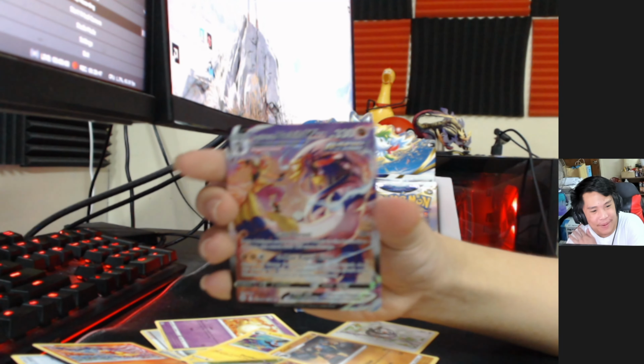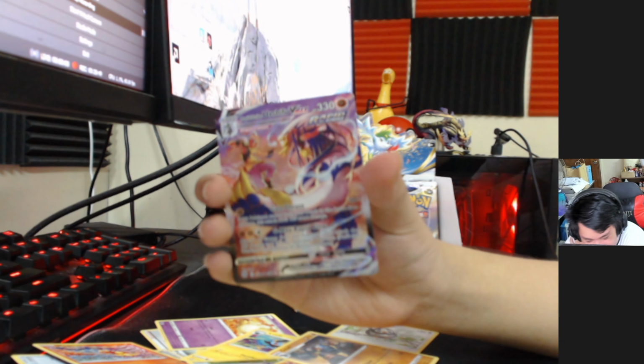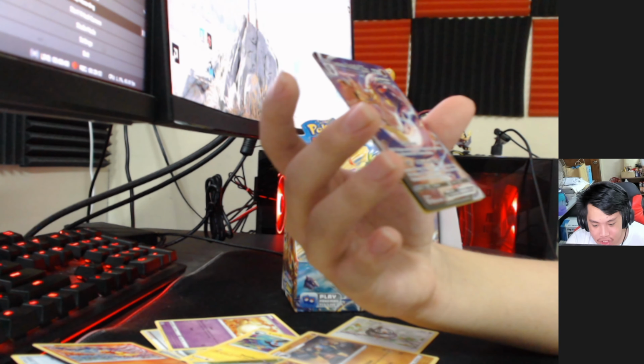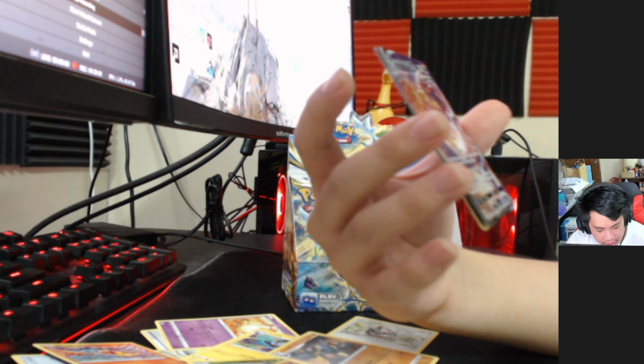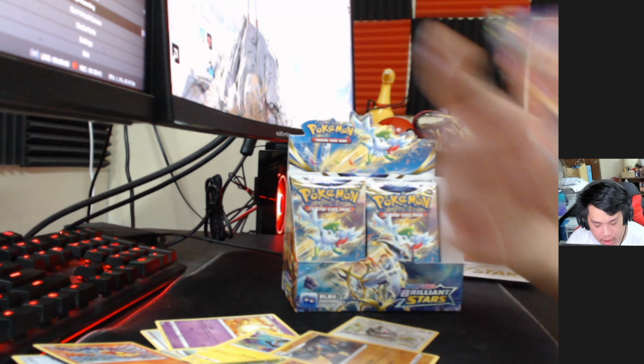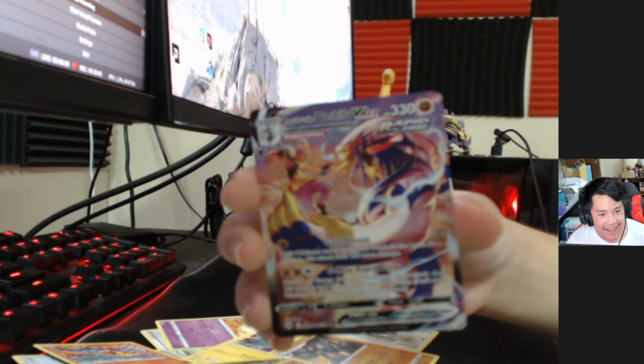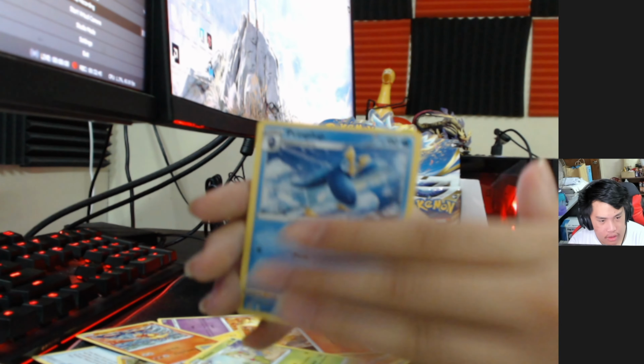Sock, Corphish, Golurk. What? This came out of the white cold. Urshifu, Rapid Strike, VMAX. Oh my god. What's behind it? Breloom? Yeah, it's not even hollow. My god, they can just slip in cards like this? What the hell? Fighting Energy.